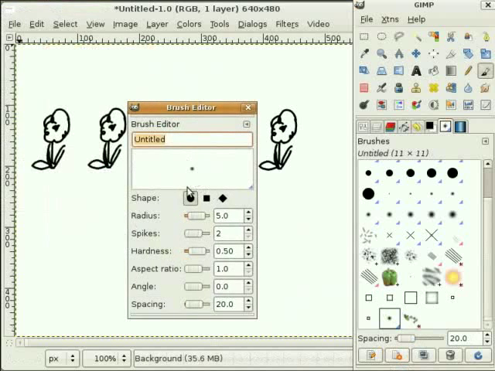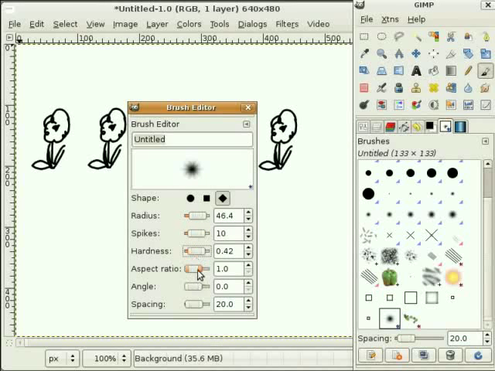I can select a shape, either a circle, a square, or a diamond. I can change the radius. Let's take the diamond. I can change the radius. I can say how many spikes I want to have. This looks nice. I can change the hardness of this star. You see here, it gets softer or harder.